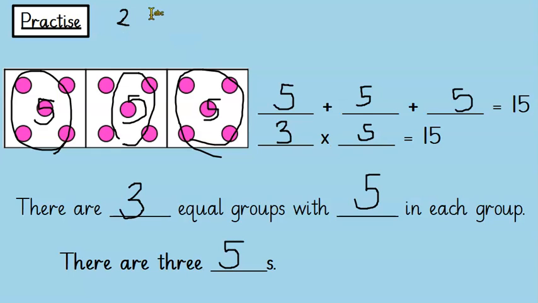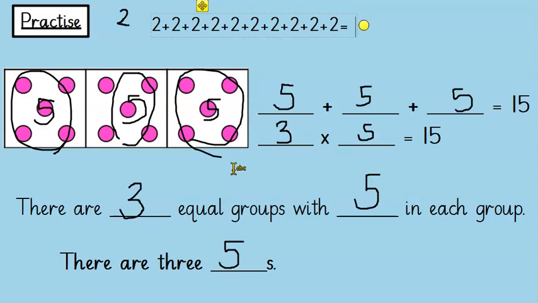I'm just going to type it because my handwriting's a bit difficult. 2, add 2, add 2, and I would have to do this 10 times, wouldn't I? 1, 2, 3, 4, 5, and oops, and 2, that's 6, and 2, that's 7, and 2, that's 8, and 2, that's 9, and 2, that's 10. And that took me quite a long time, but I did 2 10 times.